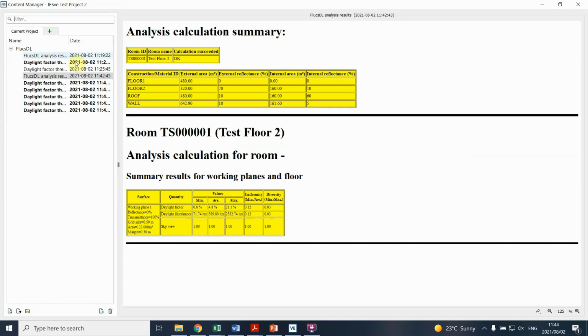I've done a few summaries already, so it shows the previous summaries in there, and it gives you a basic analysis of the building itself, like the floor areas. Then you can go down to the floor that we've tested. Remember, we selected to test floor 2.